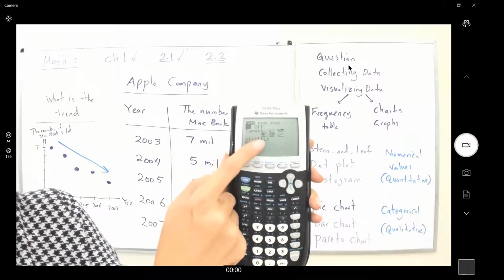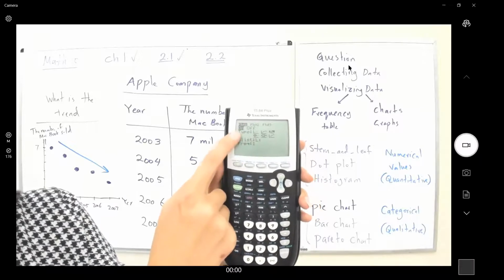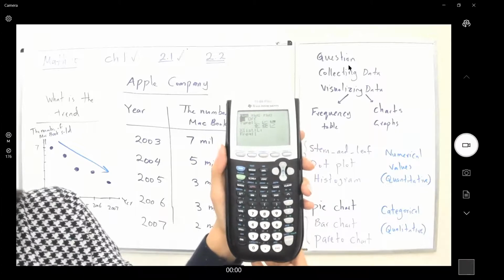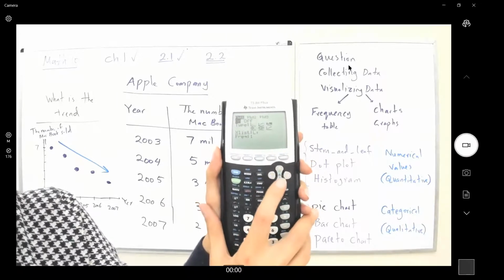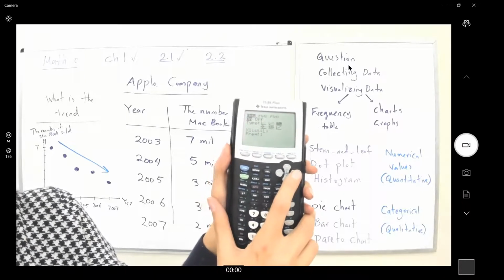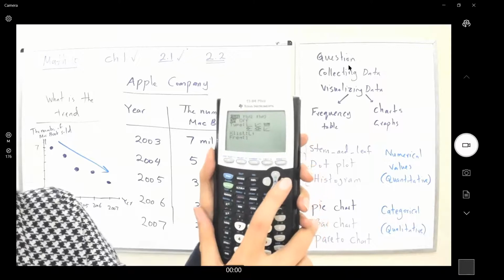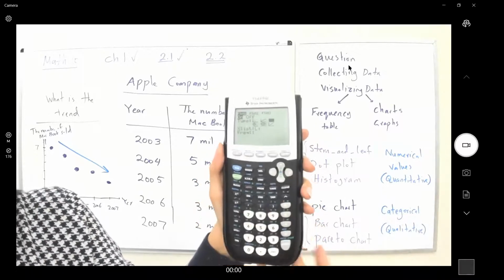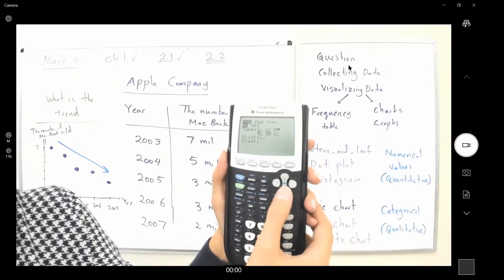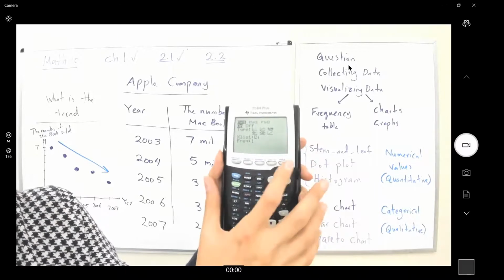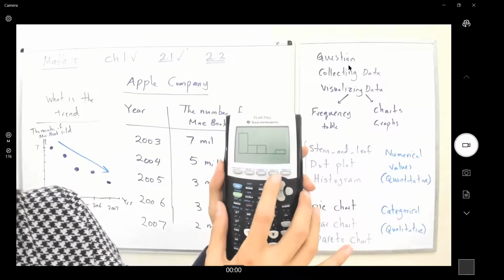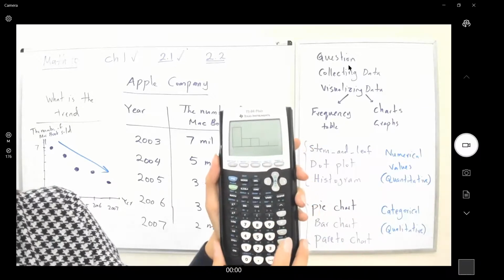As you can see here, you have on and off. So I have to make sure the on is selected by entering. I'm using these arrows to go to the next line. And since I'm going to graph a histogram, I'm going to select my third one, which is a histogram, by entering that. Use arrow to go to the next line. Graph. If the graph doesn't show up, you need to click on Zoom 9.